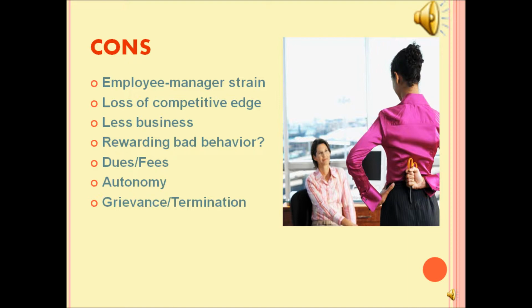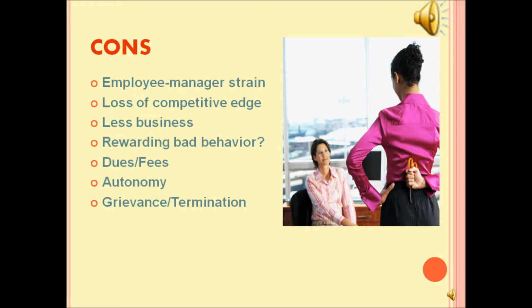Then there is the question of whether or not unions reward bad behaviors. Picture this. With a union, the employee now possesses a contractual right to seniority. This, arguably, discourages employees from trying to do their job at the very best of their abilities. They are only required to not break the rules. They are not required to excel.